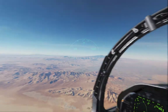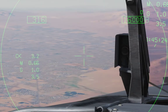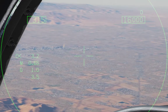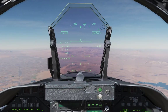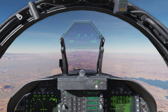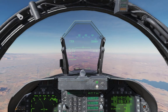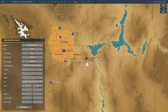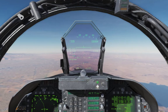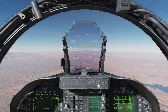A bit of the sights in Nevada, I don't know what that is. It's some sort of town. That's Las Vegas, actually. And I would be crossing into civilian airspace and Edwards Air Force Base. Or is it? I don't remember which Air Force Base is here. Forgive me, I'm not really that familiar with the Nevada area. This is Boulder City Airport and... oh, Nellis. Yeah, Nellis is in Nevada, Edwards is in California. I keep mixing those two in my head.